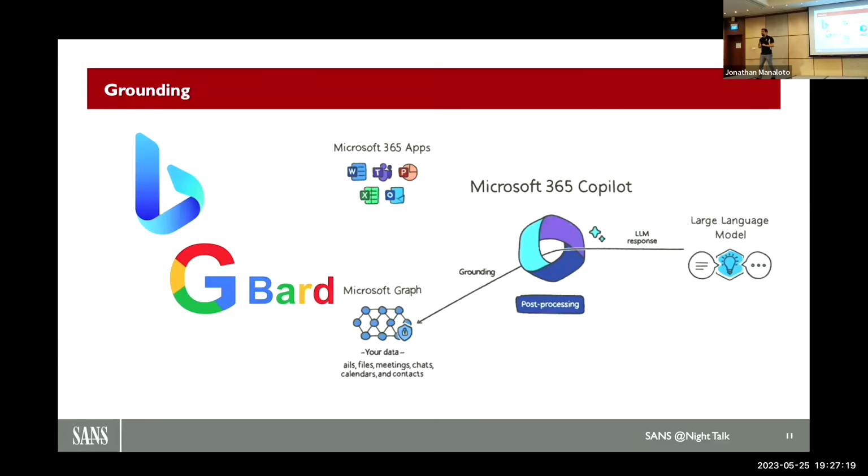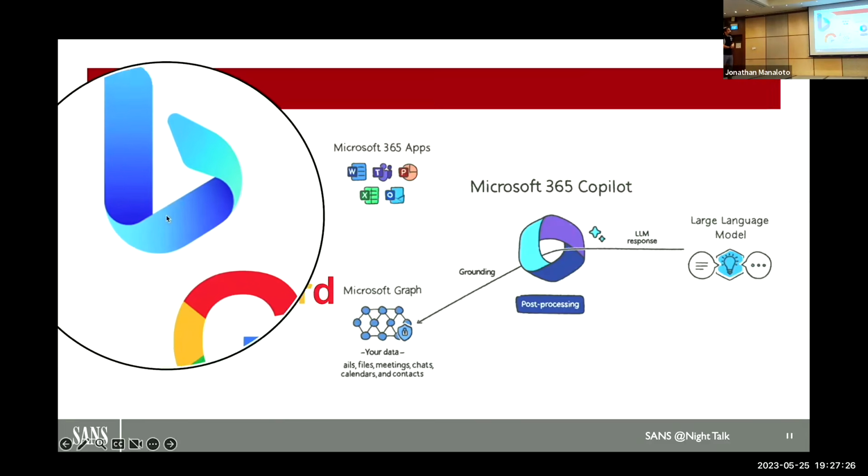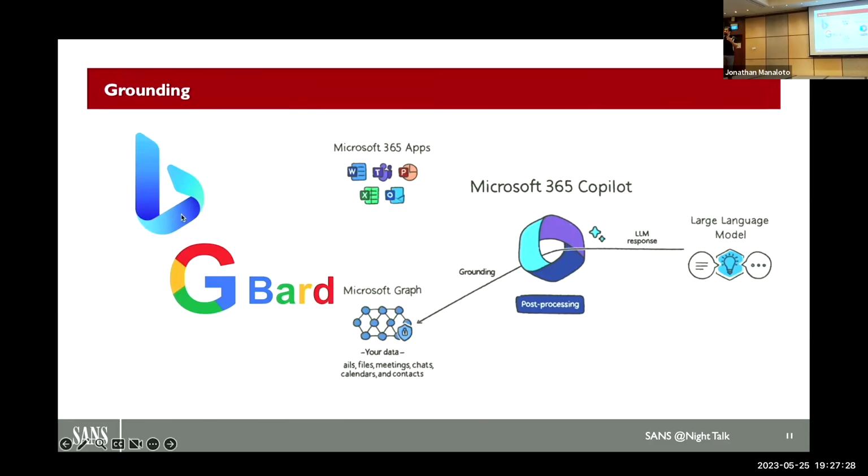Now, the next consideration here is how do we deal with this hallucination problem? There are a couple of different mechanisms. For example, we have, say, Bard and Bing, and these two artificial intelligence bot implementations are essentially grounded via search. And what grounding is: how can we take that training model, right? Because it's only got word association, and how can we provide it context information that has not been supplied by the user? So if I ask, say, Bing something about, I don't know, when is my next teach at SANS?